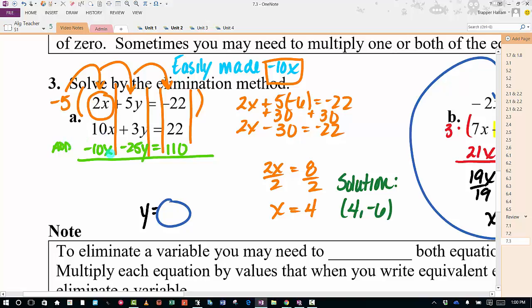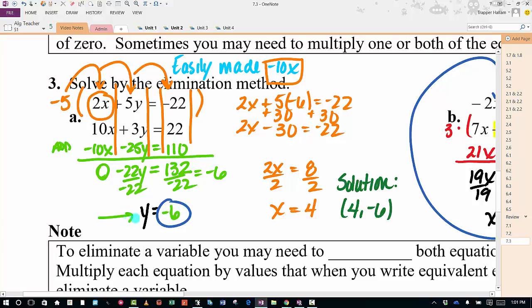All right, so let's go ahead and do this addition problem, because it is addition at this point, because we have the same and opposite. So again, 10x and a negative 10x, there's our 0. That's exactly what we want. Let's finish the columns then. 3y and a negative 25y become a negative 22y. Equal sign drops down. 22 plus 110 gives me 132. A quick division by negative 22 will clean this up, and if you plug this into your calculator, you should be happy to find that that becomes a negative 6. So y becomes a negative 6.